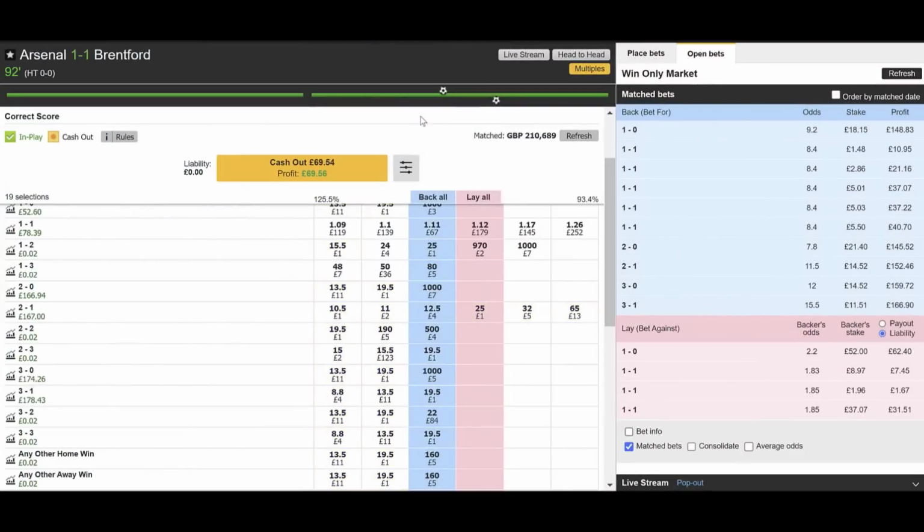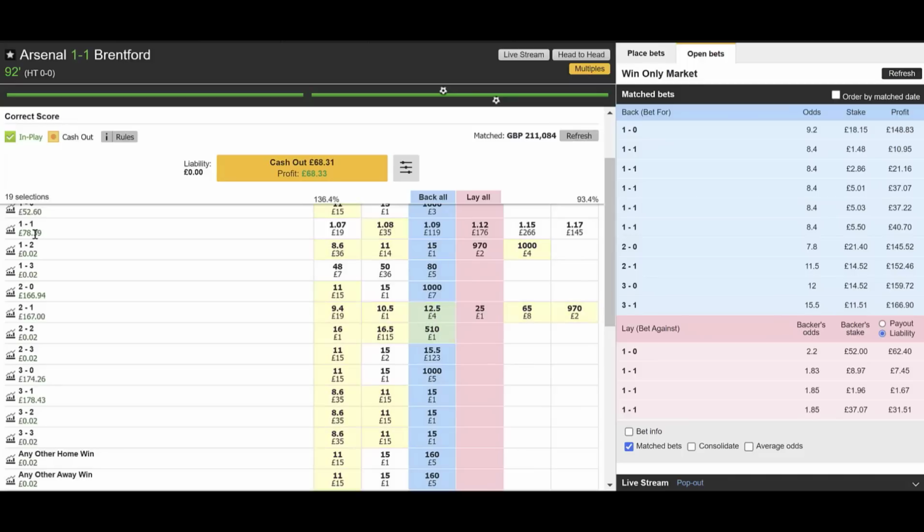So we're deep into injury time, and it doesn't look like Arsenal are going to be able to respond and take the lead in this one. It does look like this is heading towards more drop points for Arsenal and a 1-1 draw in this London derby. But we are going to make a profit. So we're going to make that 78% return.